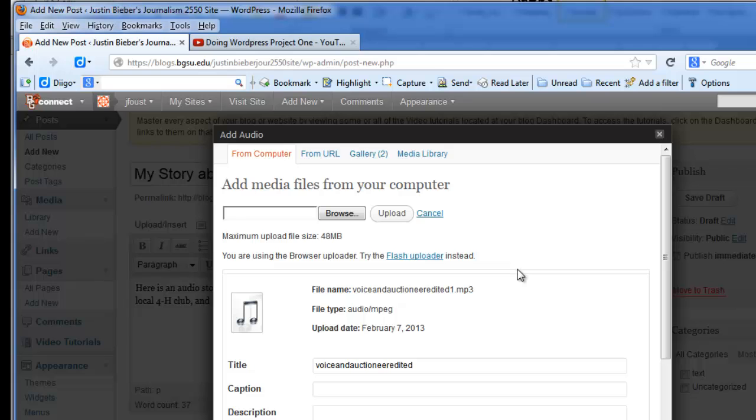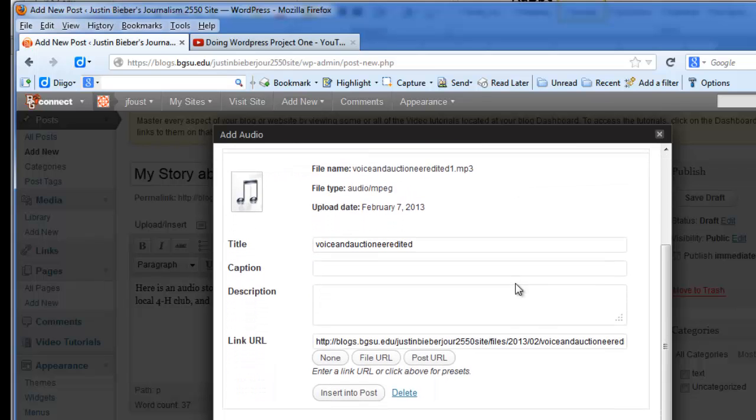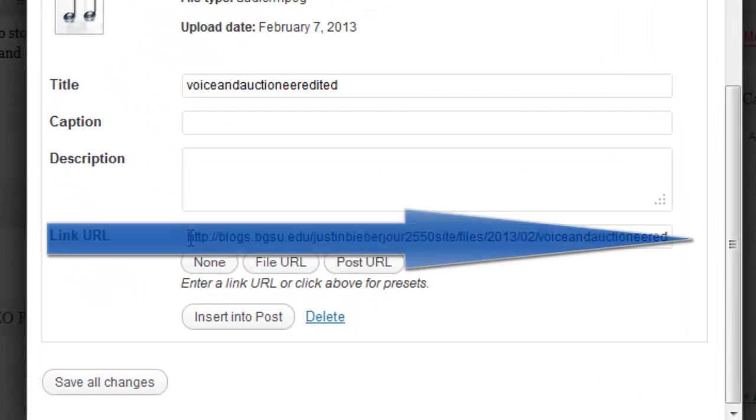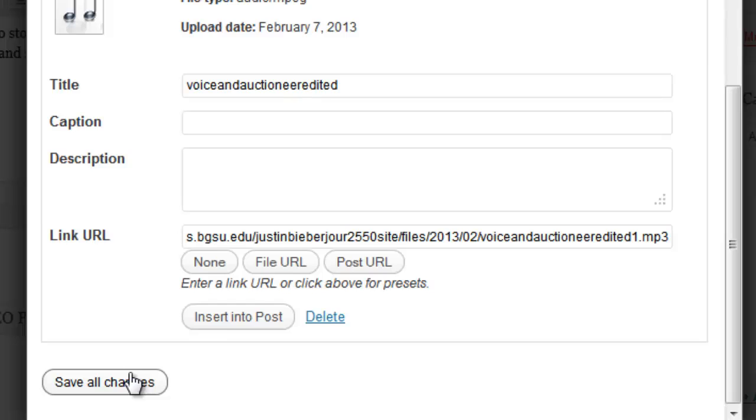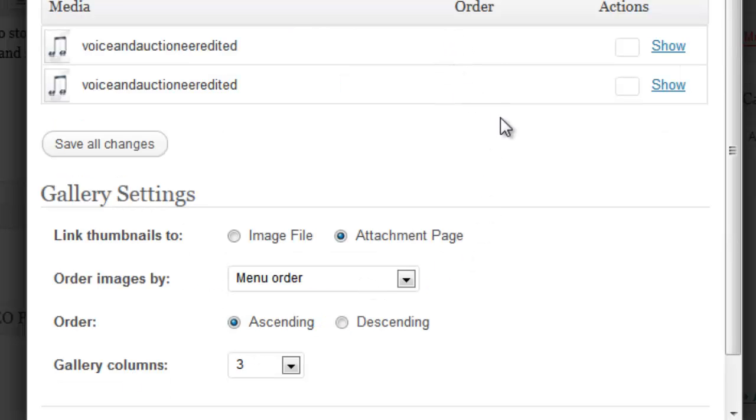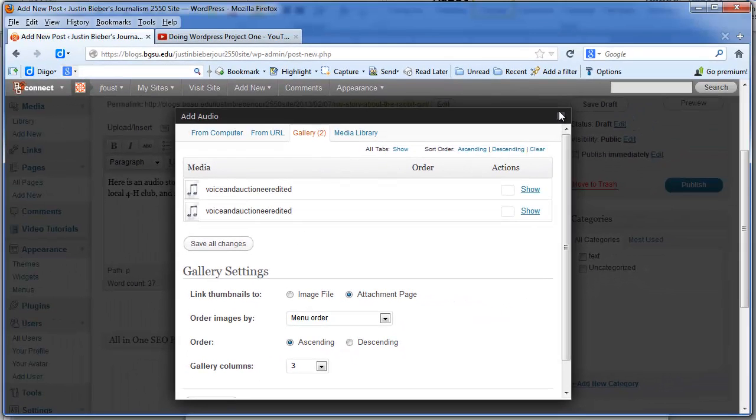And once again, we get this information box, and the thing that I want here is my link URL once again, so I'm going to highlight that and make sure that I get all of it. Click Control-C to copy, click Save All Changes, and then I'm going to close this box.